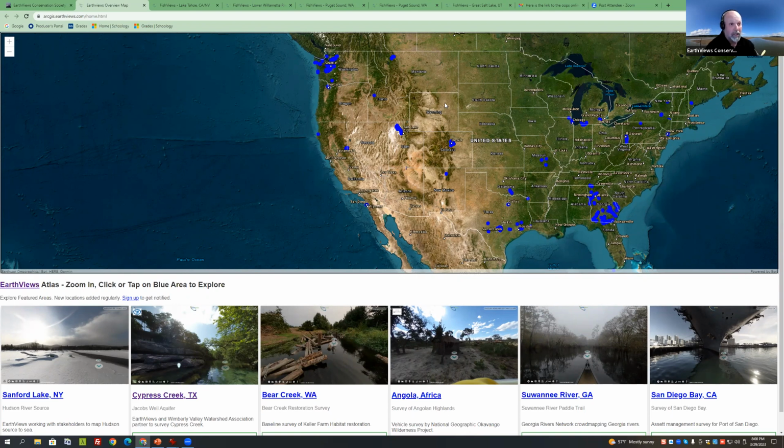And certainly we had lots of interest from paddle groups who would love all 3 million miles of navigable waterways in the United States to be mapped comprehensively with surface level imagery, and that we would be adding information and updating regularly. We thought Google would agree and would buy us and set us off on our way. But they didn't, and neither did Esri, although they formed a partnership with it, which is great.